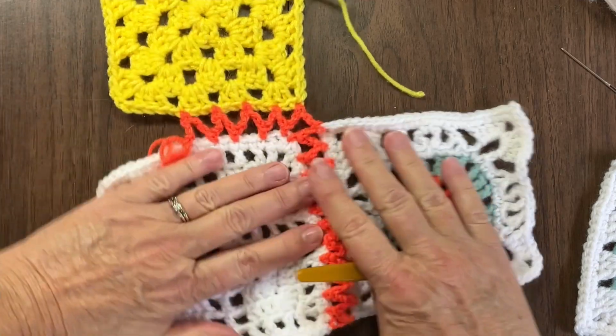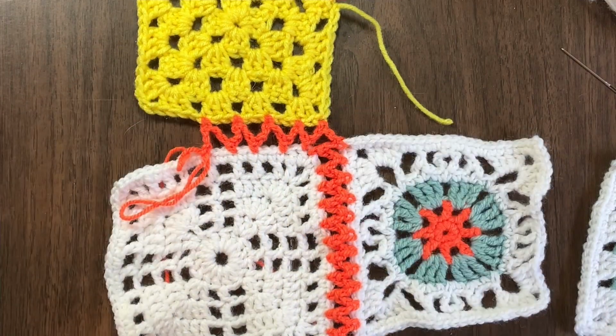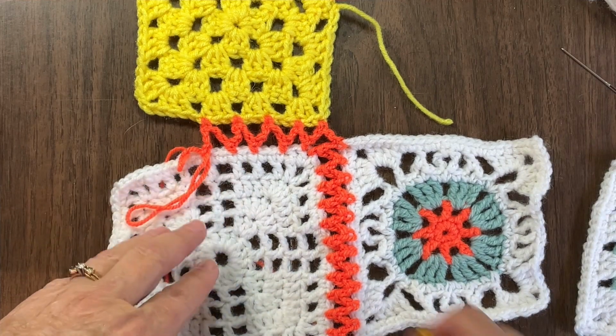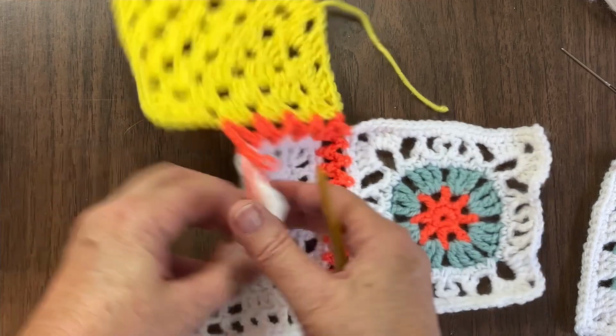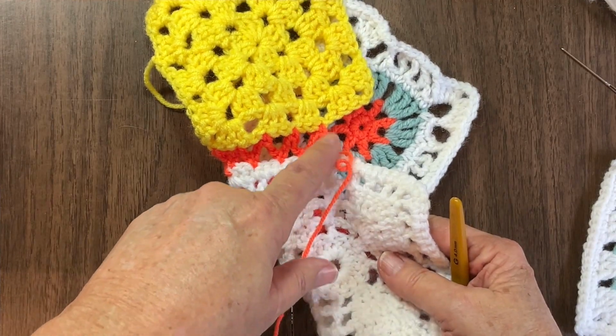So see, when you do 2, it's a little bit tighter weave. When you do 3, it's a little opener weave. But either way will work. And then, of course, when you finish off weaving your tail. To weave in this tail, I'd weave it up through the actual stitches on the back side. Because you can't weave it through the back of here, you would definitely see a contrasting color there. So it's better to weave it up through this part.